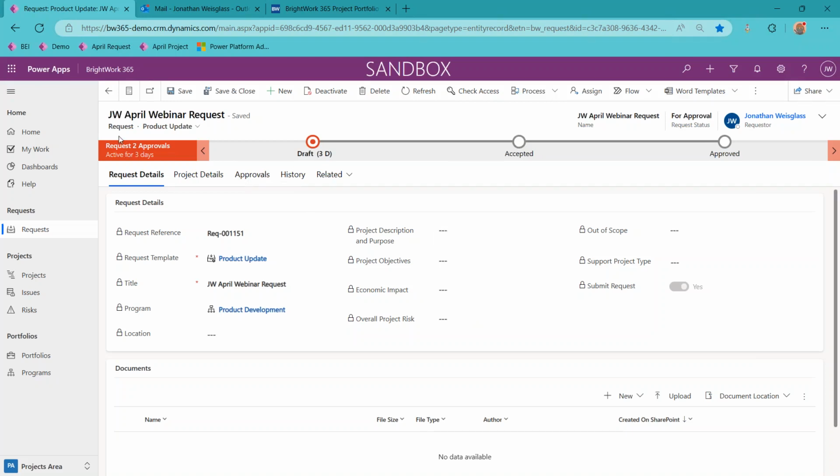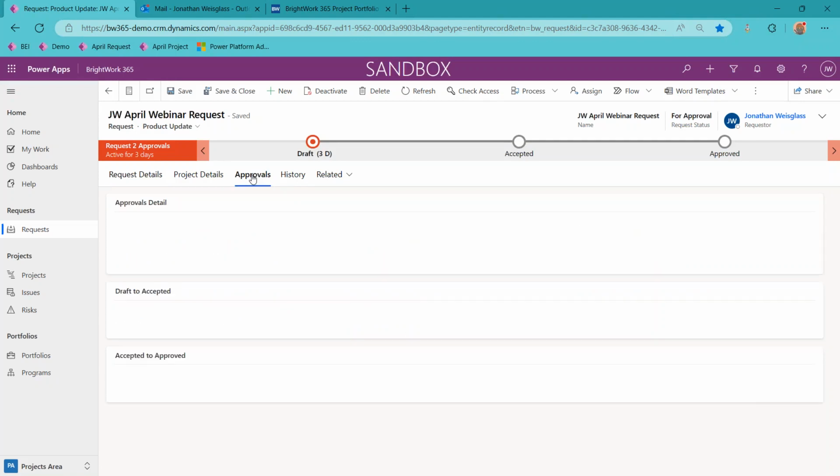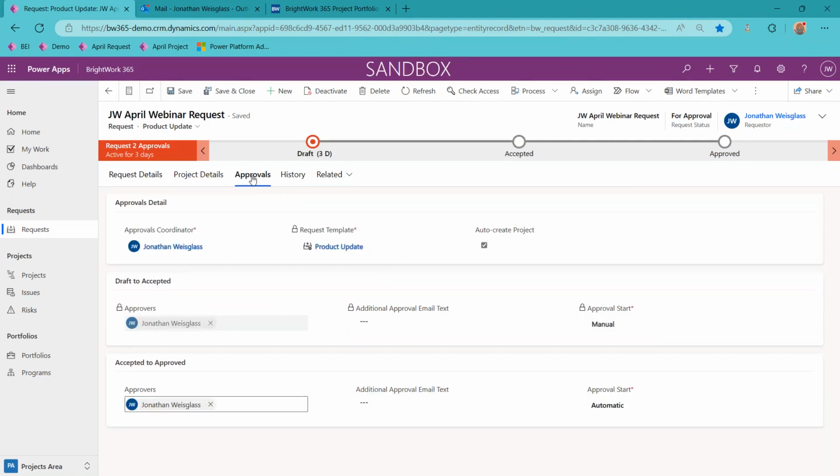The other aspect of the request would be the approvals. So again, it depends on your security role. Not everybody is going to see this tab that says approvals on it, but everybody will be affected by this, whether they can see the tab or not. The person who can manipulate what goes on in here and gets all of the notifications is called the approvals coordinator. So you can assign somebody to that role. And they could change the values that you see here. There's going to be default values that will show up for everybody.